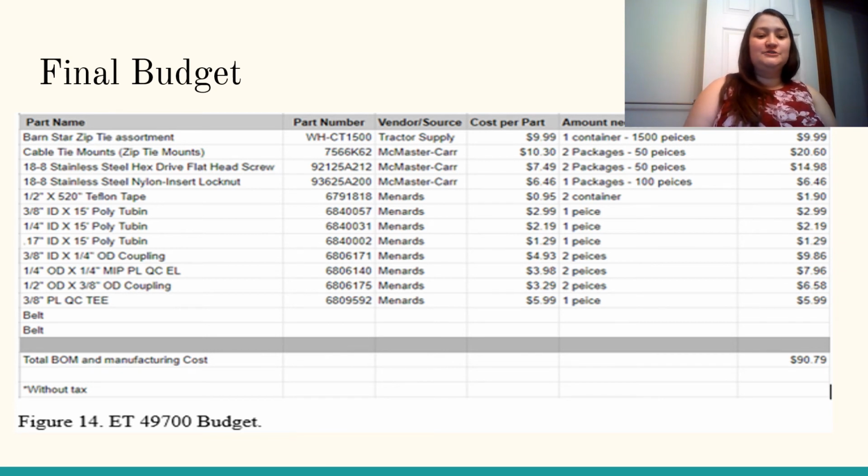Sadly, we weren't able to get the prices on the belts 100%. We were still waiting on feedback from Professor Rickerson, and we did come up, so far, with our total of $90.79.